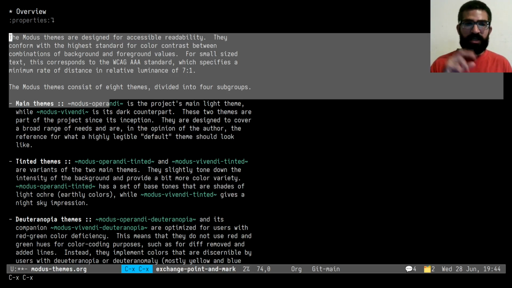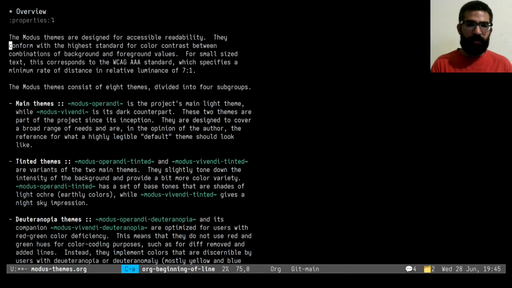And the second thing is that it activates the region, so I get to see the highlight. And just like that, I was able to highlight the region after the fact, after I realized that this is what I actually wanted to do. And then you can type Control X again to again exchange the point and the mark.